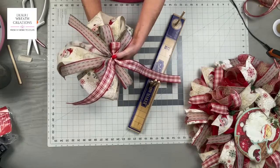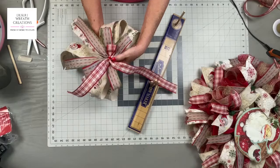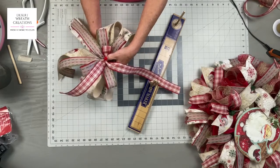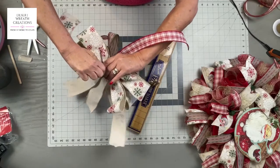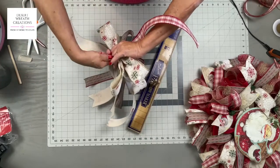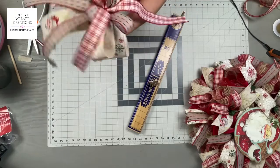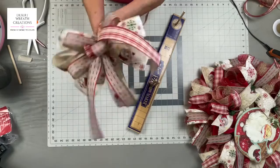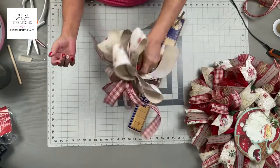And I'm going to place my thumb now right there on top of that pipe cleaner. And as I do that, I'm going to push my thumb down in it, and I'm going to pull that pipe cleaner. So push with your thumb, pull the pipe cleaner real tight, start like a twist. Then I'm twisting my bow. I'm not twisting my pipe cleaner. I do mine 3 or 4 times.